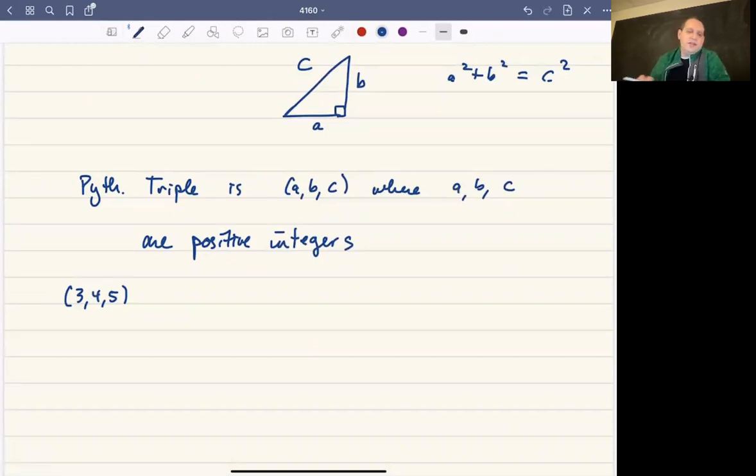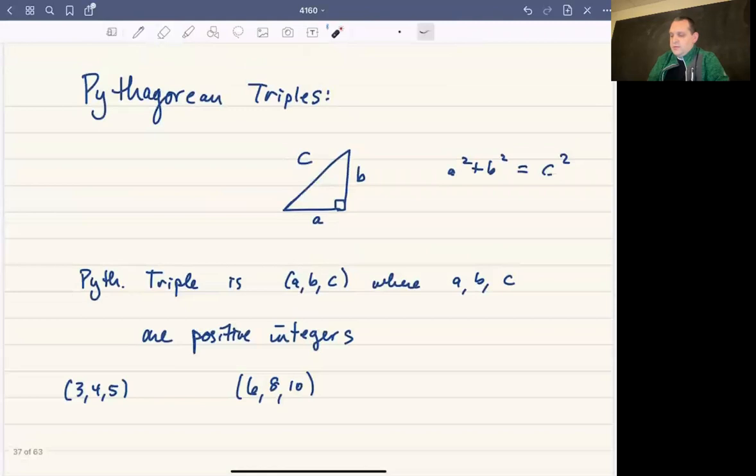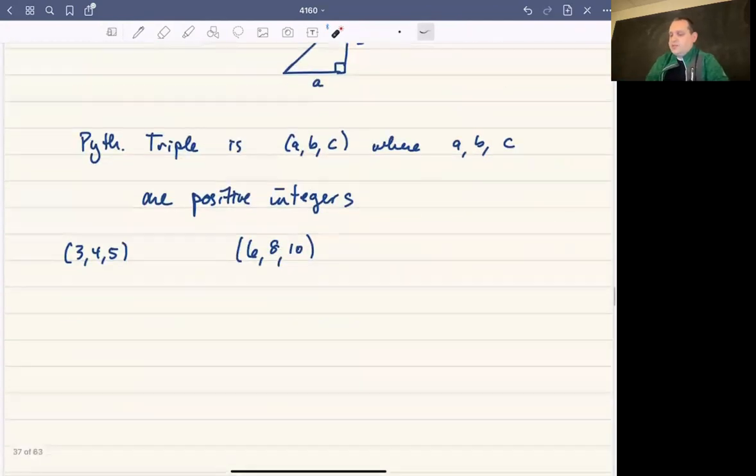On the other hand, if you were to say double or triple or quadruple each of those values, let's just say double for now, it turns out that you would get another Pythagorean triple. But in a certain sense, this doesn't feel new, right? This doesn't feel like a new Pythagorean triple because really we just took the previous one and we scaled it up by 2, which is basically just saying, you can extend the side lengths of the triangle all by a factor of 2, and then you get another Pythagorean triple. And of course, there's infinitely many of those. Interestingly enough, though, there's infinitely many primitive Pythagorean triples.